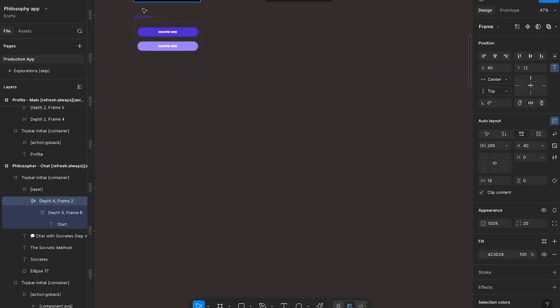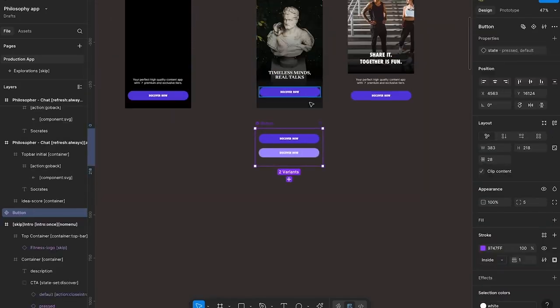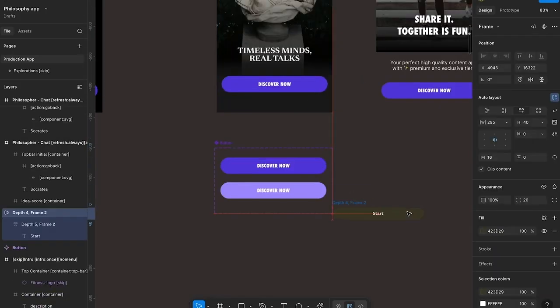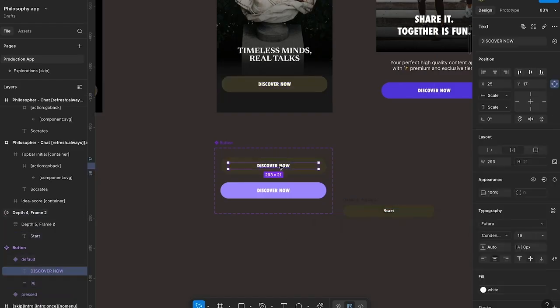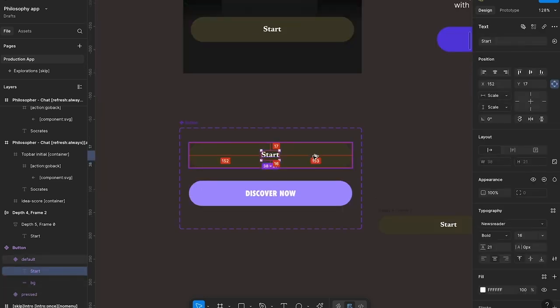And like this, let's create our button component. So let's use this, and then let's use the Newsreader bold. Yeah, let's keep it bold.